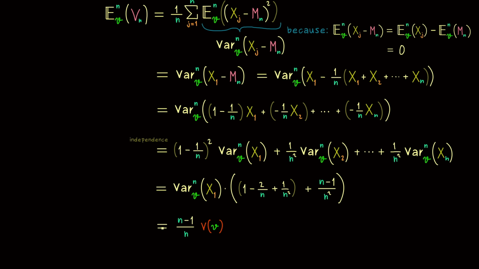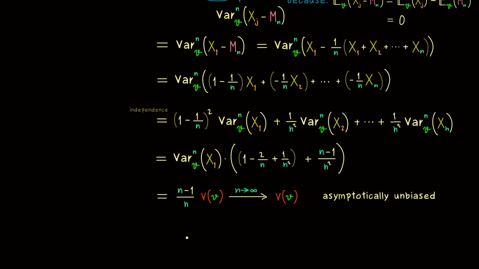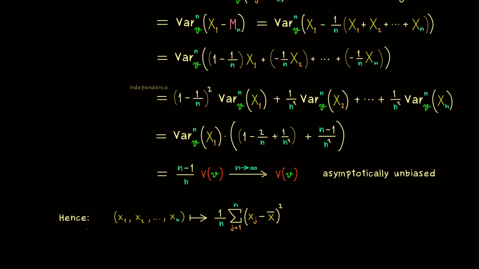And in fact, we have this factor in front, so it's not an unbiased point estimator. However, this factor is close to 1 if n is large, which means it's asymptotically unbiased. And in addition, this also explains why we get an unbiased point estimator for the variance when we correct this factor in front. This means we just have to multiply with the inverse of this factor to get an unbiased point estimator. So this immediately leads us to the second definition of the sample variance, which is unbiased.